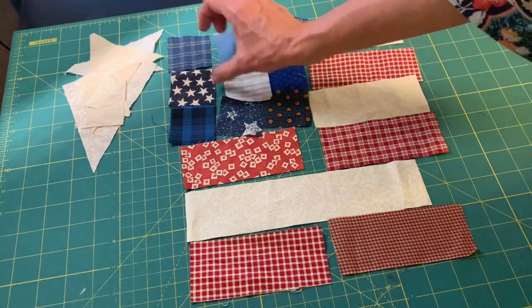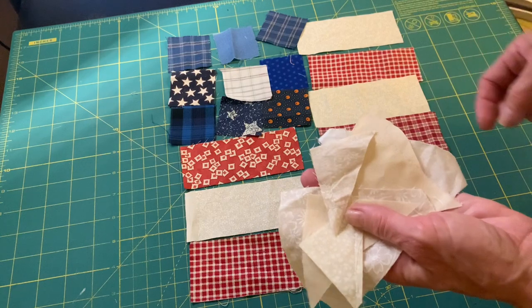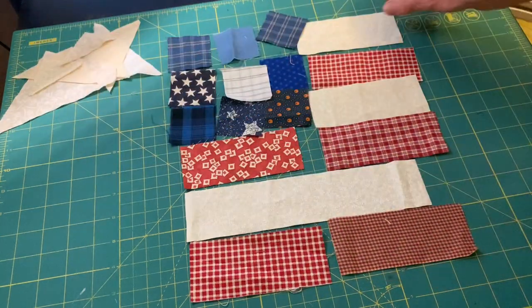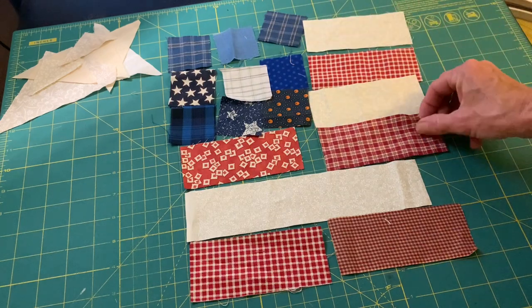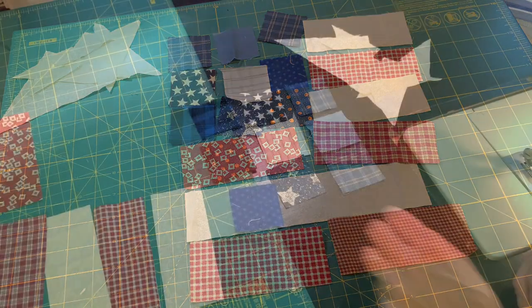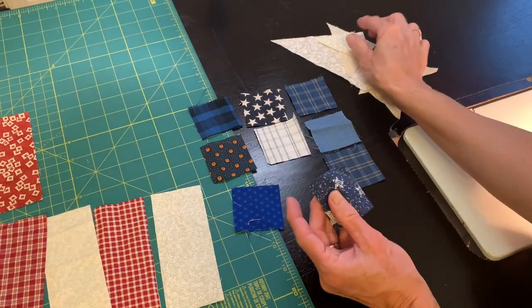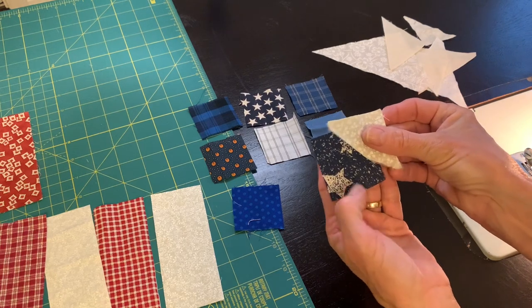There are 9 little 2-inch squares, 8 are blue and 1 is white, and then I have a lot of leftover triangles I will be using to make my star points. I have some bars, 2 inch by 5, there's whites, reds, and then I have a long 2 inch by 9.5 inch white strip. I'll put that information down below.